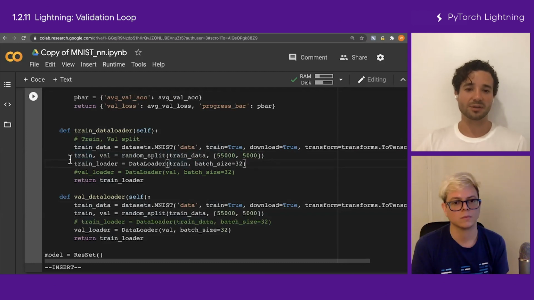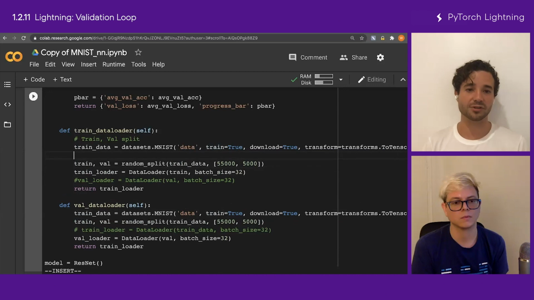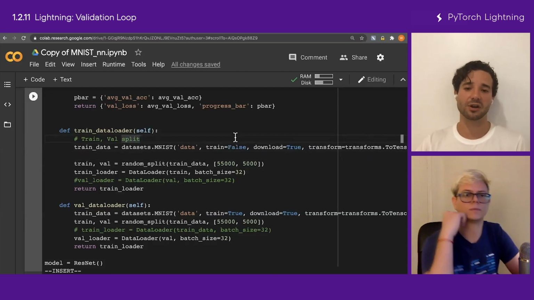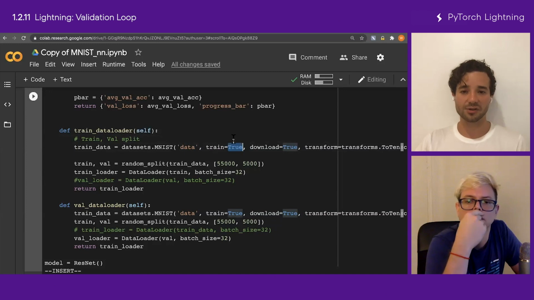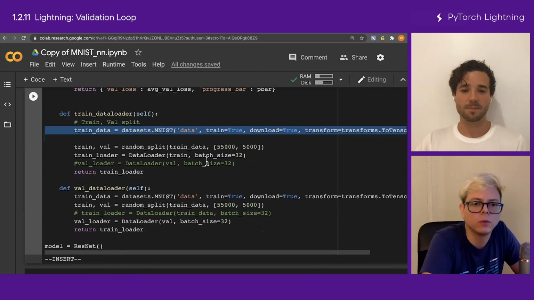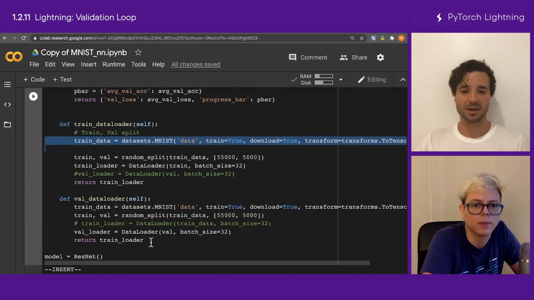So MNIST in particular has two official splits on Torch Vision. It has the training, and then it has the test split, right? Yeah. So we want to save the test to see how our model actually generalizes. So to do validation, we're going to take our training split and split it into train and validation, right? Yeah, but right now we are making two different random splits, right? Yeah, exactly.